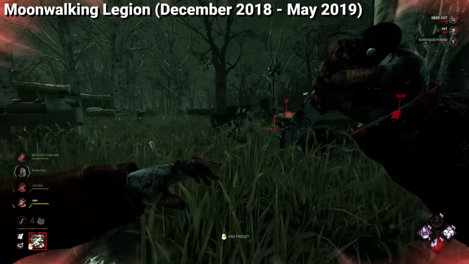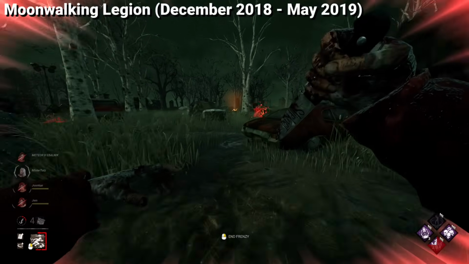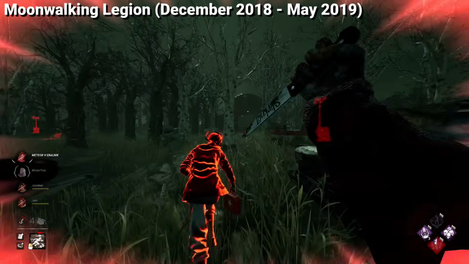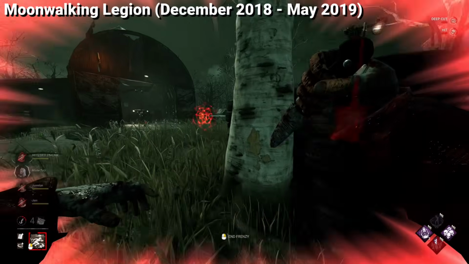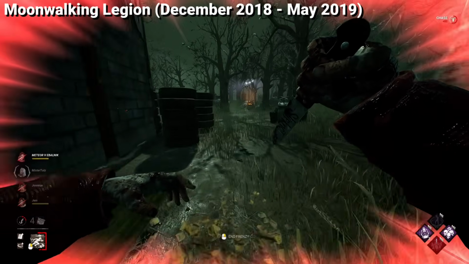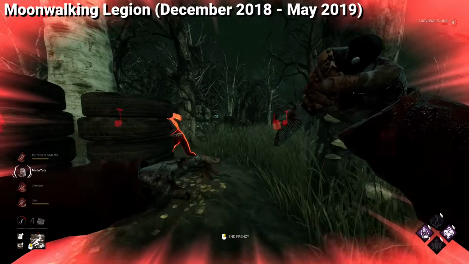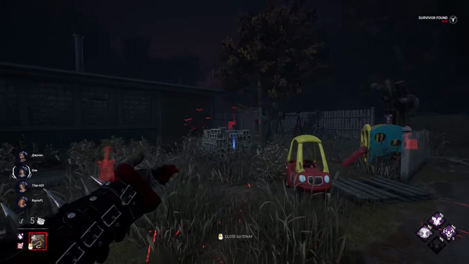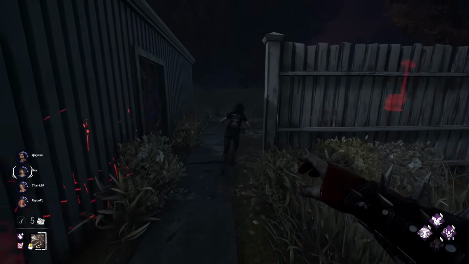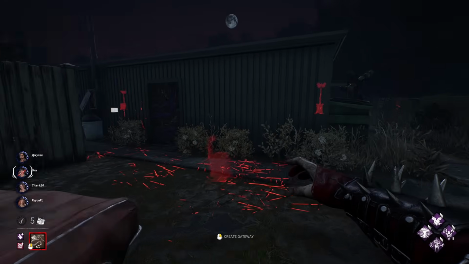This was, of course, fixed with a later patch where the Legion got a rework to their power to not make them as oppressive in the 1 vs 1, and also where they changed the deep wound mechanic to work based on terror radius, which still led to problems as you could now bleed out survivors by using characters like Freddy, Pig or Wraith who had no terror radius. However, the moonwalking playstyle of Legion was fixed. Now obviously, the devs didn't intend for players to play the Legion that way, but this was not the last time a mechanic by Behavior backfired on them due to poor design.